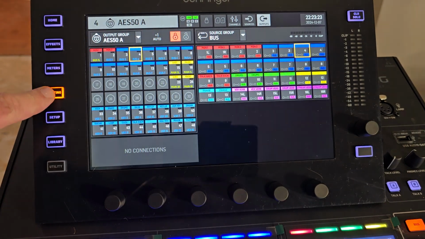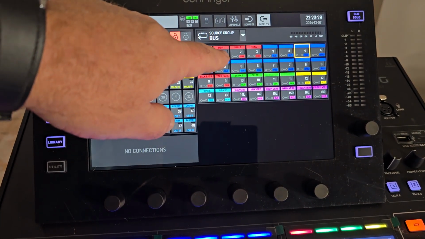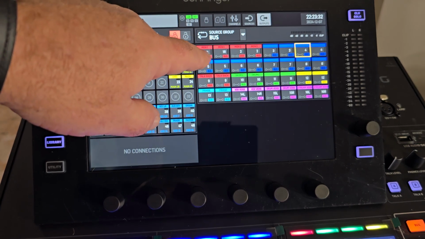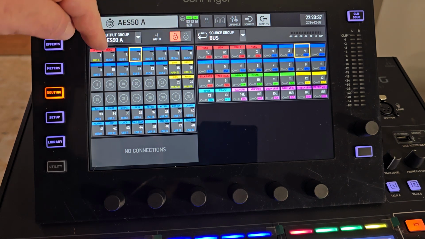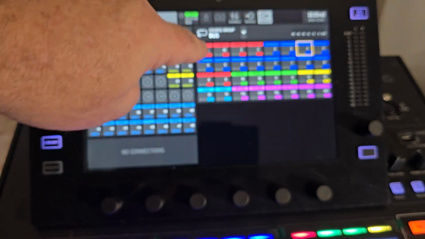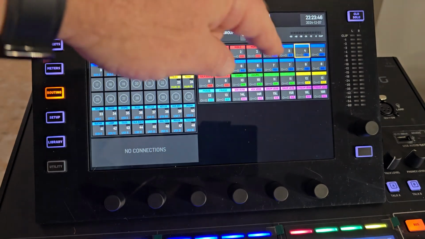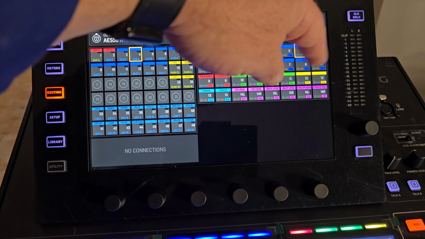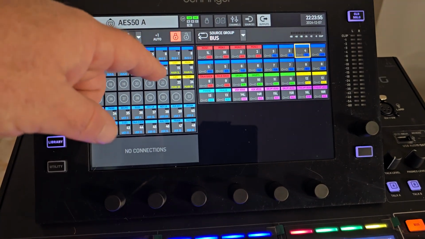We're going to go to routing, and in the routing here, we're in our output group. Here are our buses. Look at that, one left, one right. So if I wanted to do a stereo set of ears, I'd have to use this jack, output 1, as left, and that jack, output 2, I would make right. So that 1 and 2 is stereo. Well, I'm not going to be doing that here. Maybe 8 and 9, you've got to do evens and odds, so 5 and 6 can be stereo, or 6 and 7. Maybe I do some stereo ears or a stream send on 8 and 9 or something, for example.